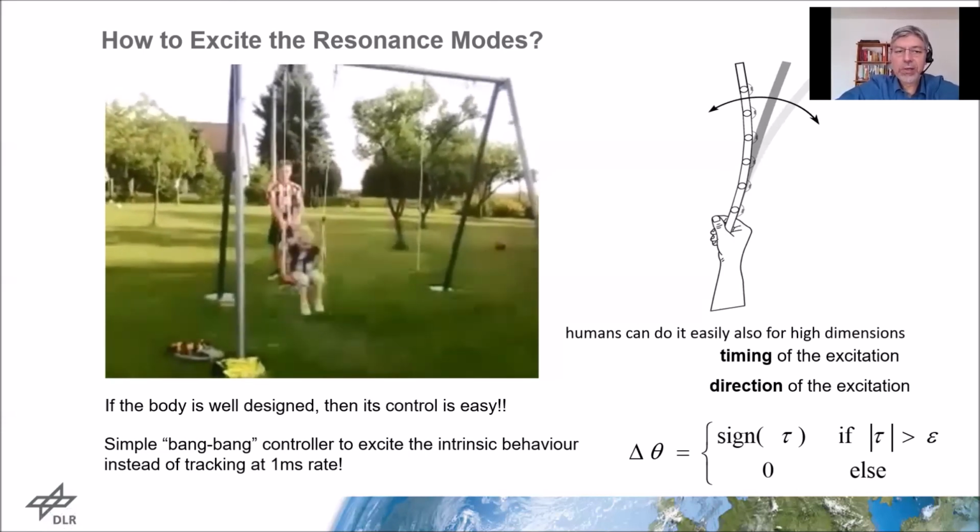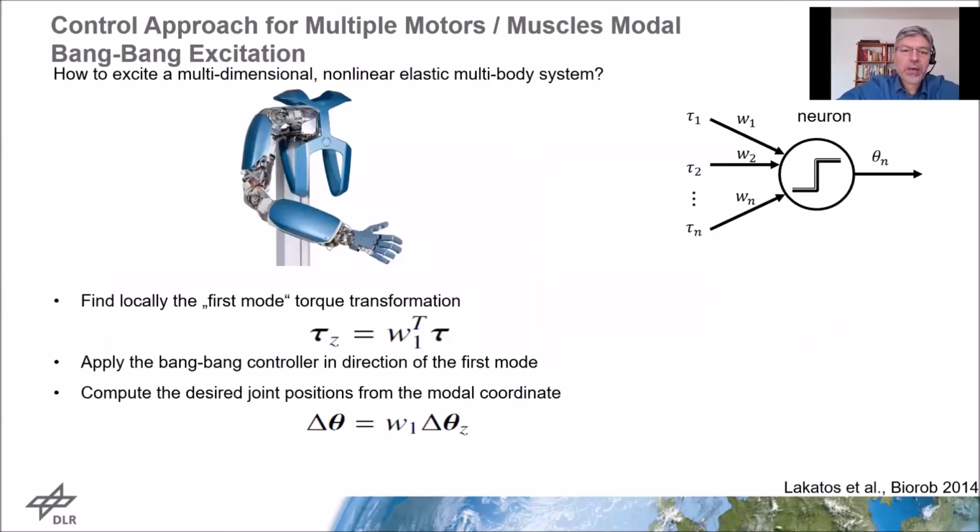We have proven that this converges to a limit cycle in the one-dimensional case, but this works also very well in the multidimensional case. So imagine you have a mode which you don't even know precisely for your robotic system, and you start applying impulsive motions, one per trajectory, once per period, and then observe the system for the duration of a period and adjust the direction of the impulse such that the average motion corresponds to the direction of the impulse. Here again, the details you can find in this Bio publication. At the end, we could show that this converges to a periodic motion.